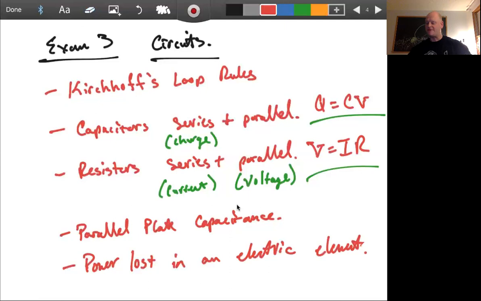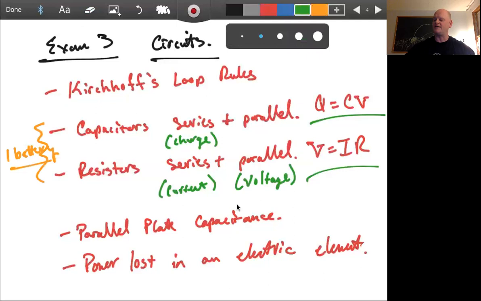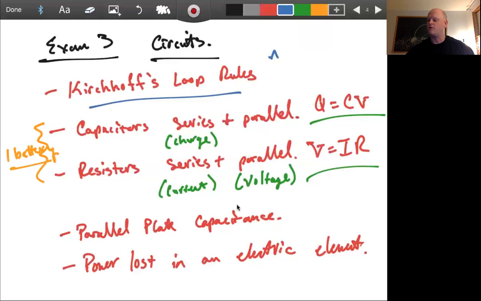So again, here, probably things like capacitors in series and parallel, adding those guys together, or resistors in series and parallel, adding those things together, recombining them all the way down to an equivalent resistor, and then going all the way backwards to find out how much resistance and things are in each one. Now, again, these two here, just kind of point this out, these are only true if I have one battery. So I can only use these guys if we have one battery. If we have more than one battery, then we have to automatically default to our Kirchhoff's loop rules. So this is good for more than one battery.